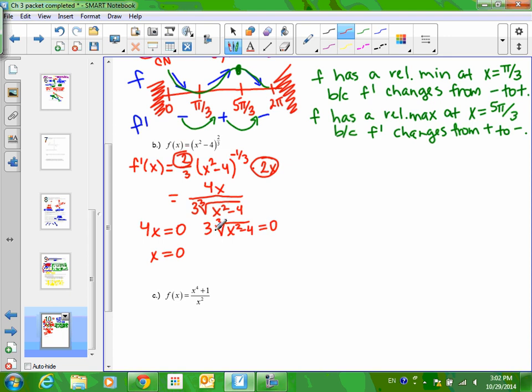So what would you do next? Divide by 3. Are y'all okay if I just scratch it out? Because 0 divided by 3 is still just 0. All right. What are we going to do next? Cube it. So then you got x squared minus 4 equals 0. What are we going to do now? Add 4. We could factor actually right now. Let's go with add 4 though. And then so what is x? Plus or minus 2. If you had factored, you still would have gotten plus or minus 2. So we have 3 critical numbers. Oh my god. We haven't seen this yet.